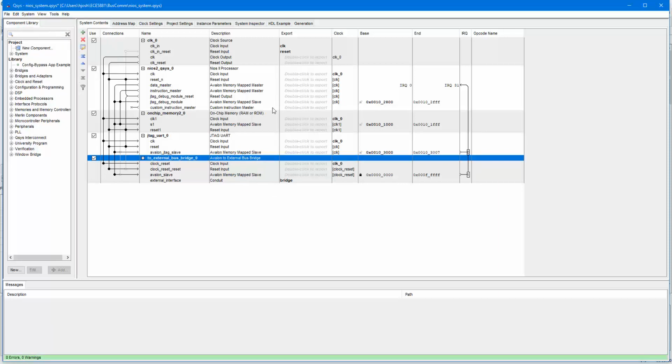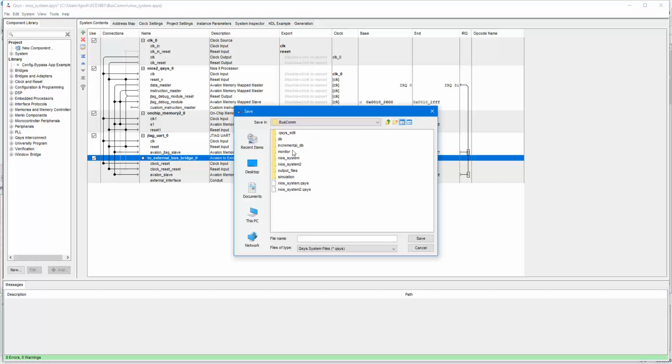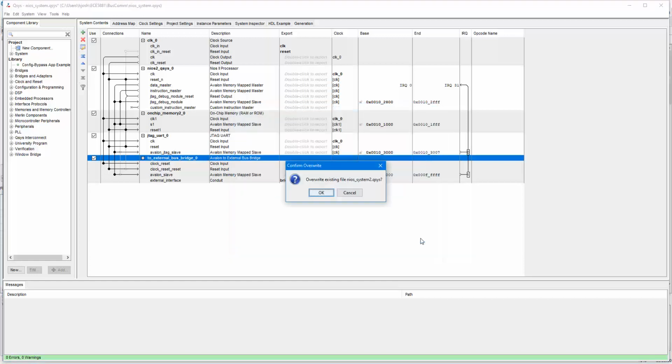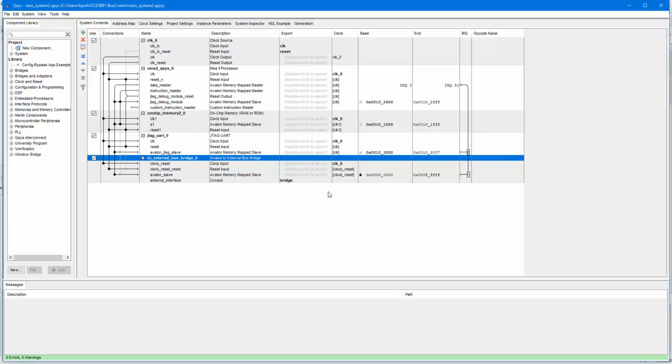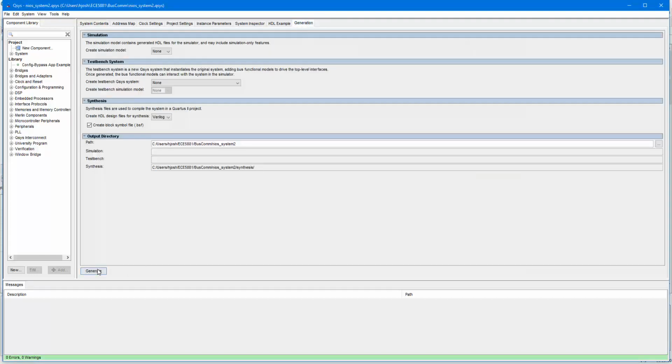Okay, so what we probably also do is save this as a different QSys file. So we'll save it as Neos System 2. I've already tried this out before, so that's why it's there. So we'll save it as Neos underscore system 2, and then we'll need to generate it.